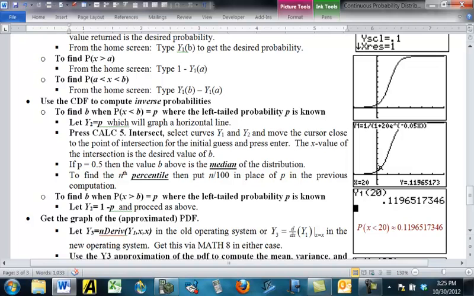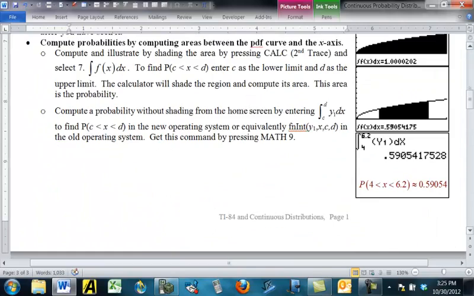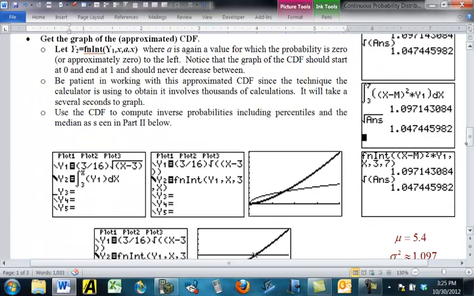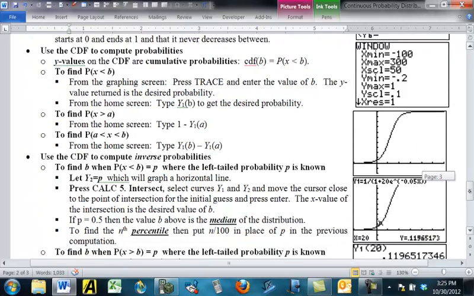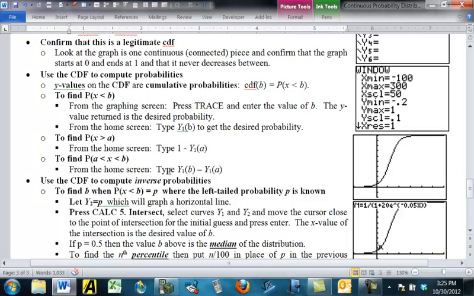If you want to find the probability that x is between a and b, which is the thing that we shaded back on the CDF curve, it looked like this one here, where it was shaded between. If we want to find the same thing using the CDF curve, then we just need to subtract two y values. On the graph, it's seen as a vertical distance between two y values. So at the home screen, it's pretty simple. You just type y1 of b minus y1 of a, and that gives you the probability that x is between a and b. So you can actually compute probabilities pretty easily from either the CDF or the PDF.